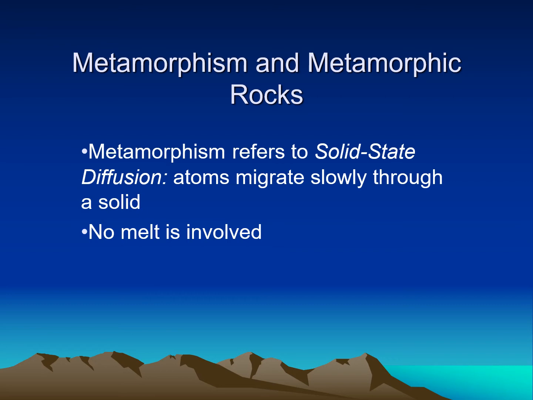Now, there is no melt involved. If this rock melted, then it would form an igneous rock, not a metamorphic rock. So the rock remains solid throughout all this, and why does that happen? Because of pressure. But what happens is that one by one, you'll have one atom break a bond, migrate a very tiny distance, and make a new bond with an adjacent atom, perhaps changing the chemical composition.